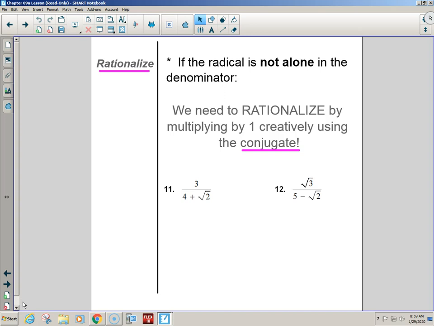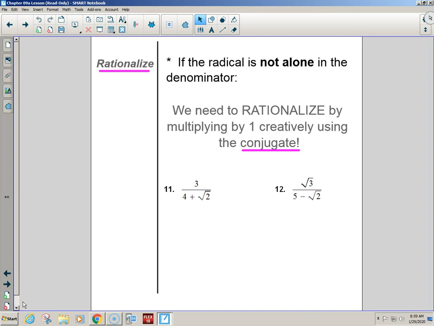Do you guys see that it's not alone? What's the radical? Everyone show me with your finger real quick. What's the radical? Who is that? Okay, I see Dan. Do a finger. Yeah, Levi's trying. It's just the square root. That's it. It's just the square root. Okay? If the radical, the square root, is not alone, what else is there? Okay, Kayla, keep going.